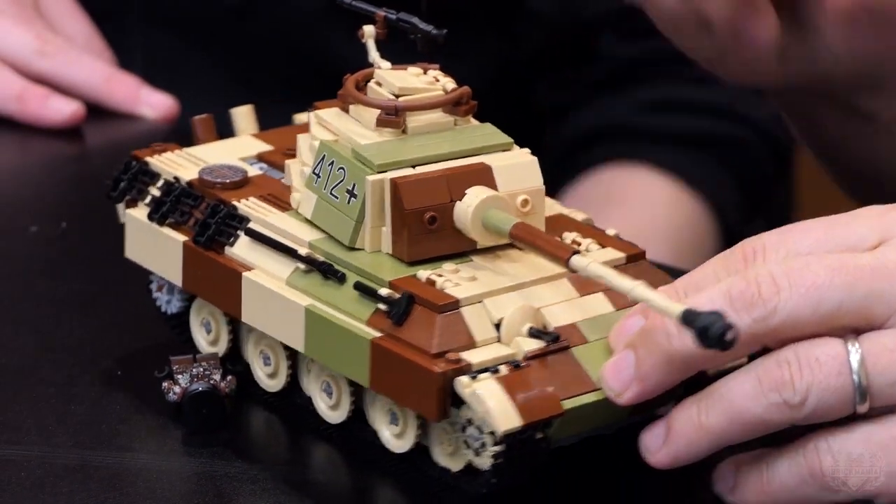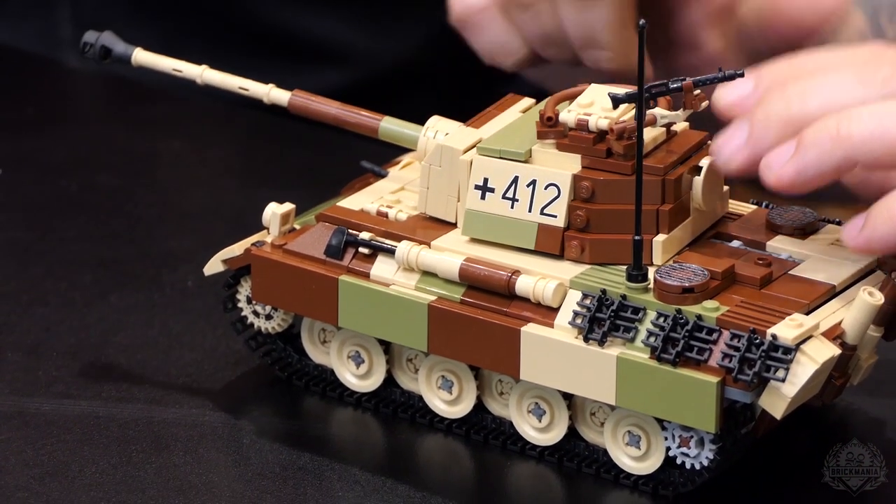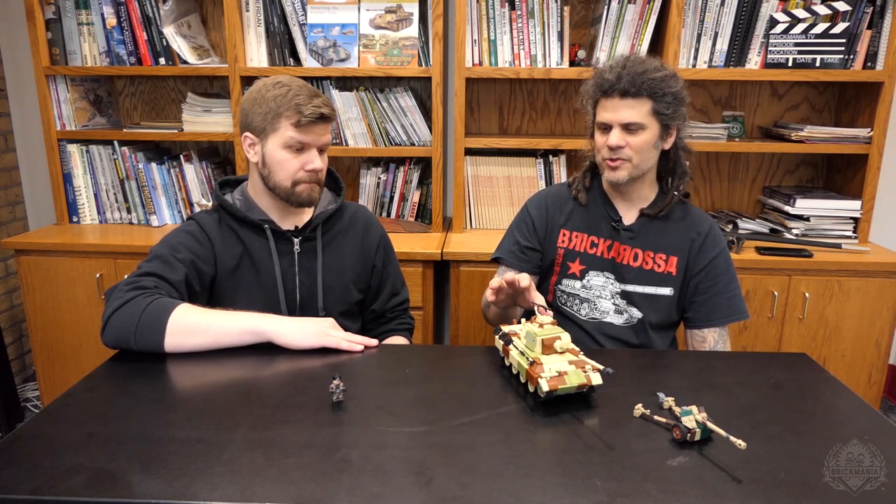So you're saying this was used pretty widespread? Yes — eastern front primarily. It was designed after the T-34, basically the same concept: steep sloped armor in the front and heavy armor all around the turret. Super high powered gun, basically designed to slice through heavy Russian tanks. But of course they did appear on the western front — they were in Italy, they were anywhere the German army was. They essentially replaced the Panzer IV as Germany's main tank. The Allies, at least the western allies, totally underestimated that. They thought they weren't going to see any of these on the western front and they were really surprised when they started showing up, especially in large numbers.